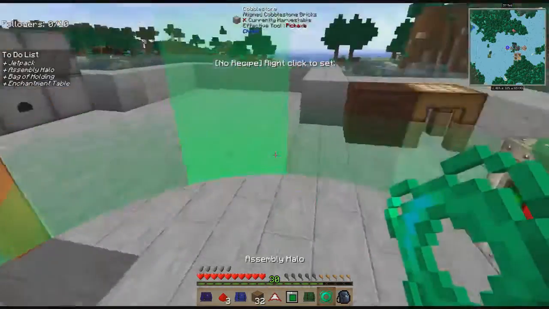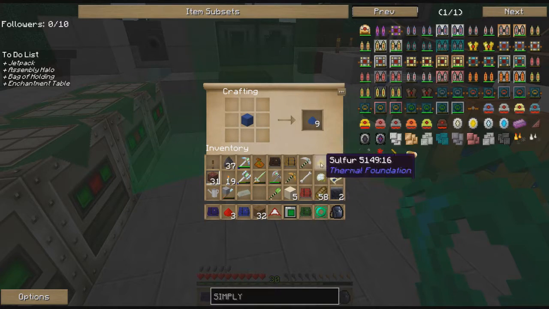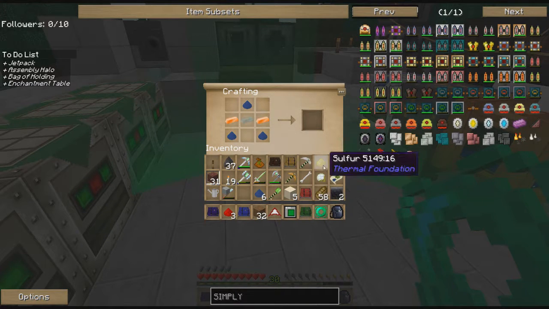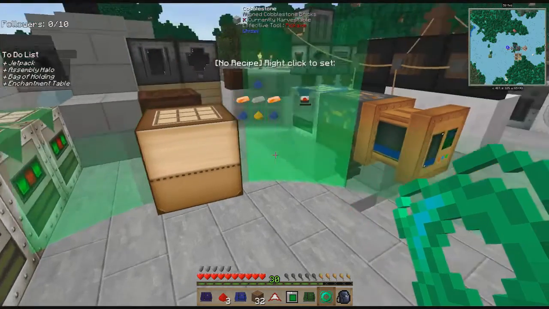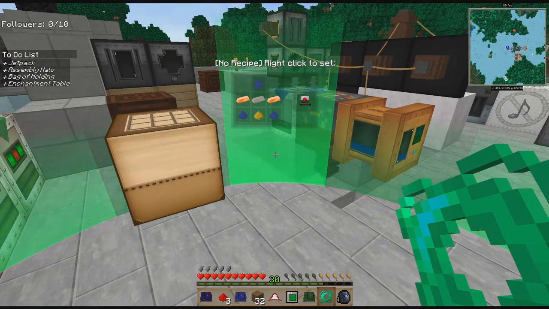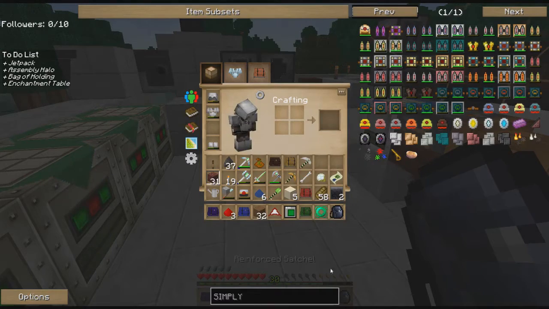Okay, so let's bust out the crafting halo. Now, put it here. First, we're going to need to get this electrotine out like this. And then this here, that there, and this here. And that gives us our leadstone flux capacitor. Now, I could come right here, and I could right-click and save that recipe as one of my favorites so that I can make it again and again. But I'm not going to, because I don't use that recipe often enough.